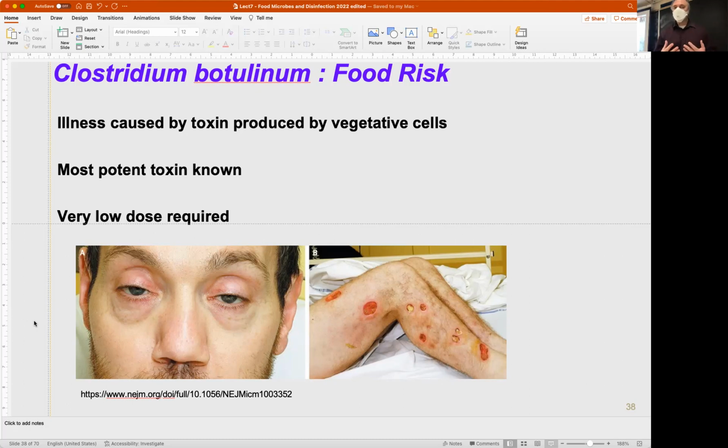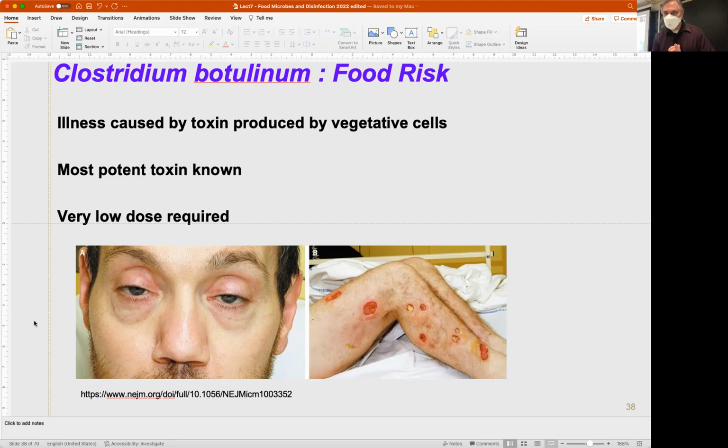The illness is produced by what are referred to as vegetative cells. And when I say vegetative cells, do you remember what that means? Just the opposite of dormant. Vegetative means they're growing. Sorry, I have plants in a vegetative state. Does that mean they're dormant? No, when my plants are in the vegetative state, that means they're pushing out new leaves. Oh, vegetative means they're actively growing. Okay, in that context, yeah.